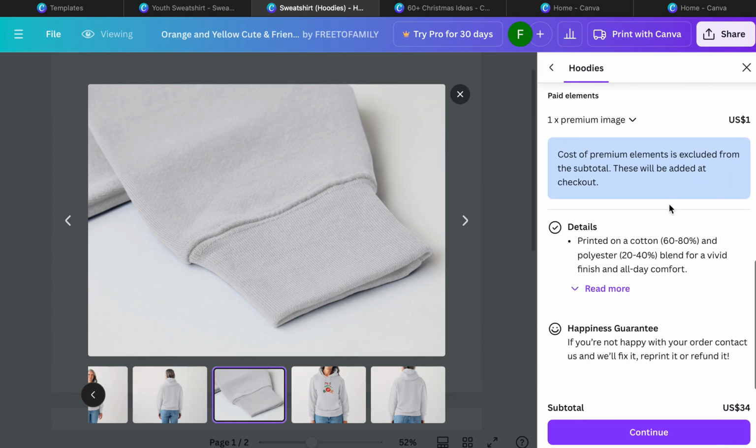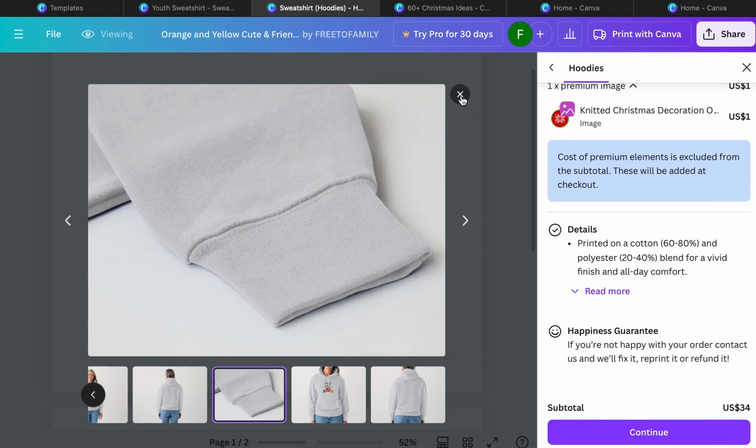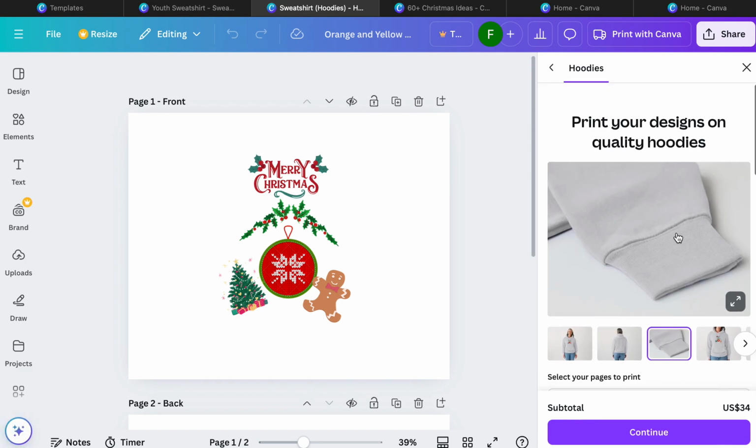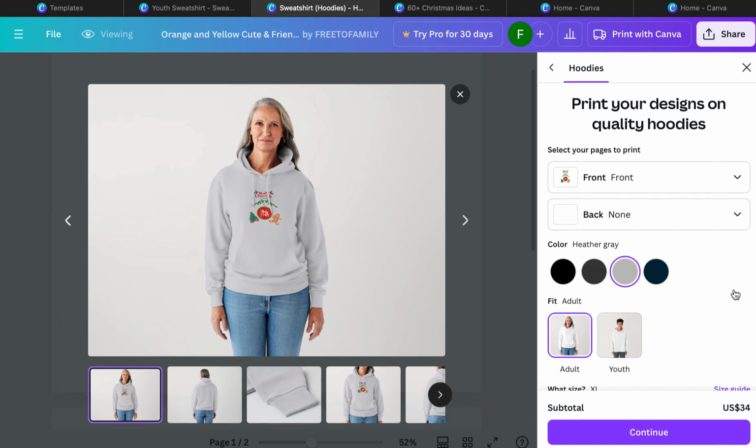Pick my size. Pick my image. Oh, I have a premium image in there. Okay, so one of them is a premium image. You can pay a la carte, or if you share your Canva account, you can actually get credits for these, even if you're not a Canva Pro member. And this total is going to be $34, which is really great. Also, a lot of times they have free shipping, and their shipping is really reasonable as well. So that's one way to make a hoodie or a sweatshirt.